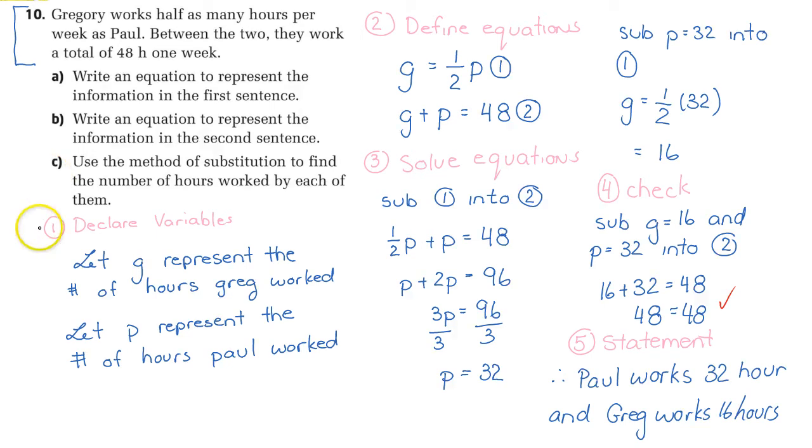When we're solving a system of equations, we can follow this nice step-by-step process. We're going to follow our five steps. We're going to declare our variables, which is very important. We sometimes say we make let statements. We're going to define the equations and we're going to solve the equations using whichever method is best. We could use substitution, we could use elimination, we could use even graphing, though graphing is not ideal if the numbers don't work out nicely or if they're really large. Once we get our two values, we're going to do this check. A check is really important. Good mathematicians always go back and check their work. And finally, we have a concluding statement. I hope that video helped. If you have any questions, as always, don't hesitate to ask.